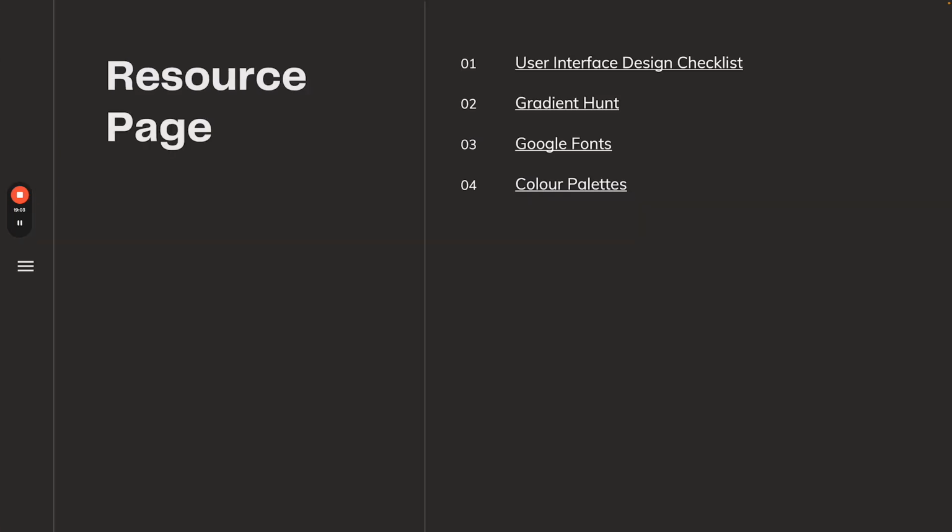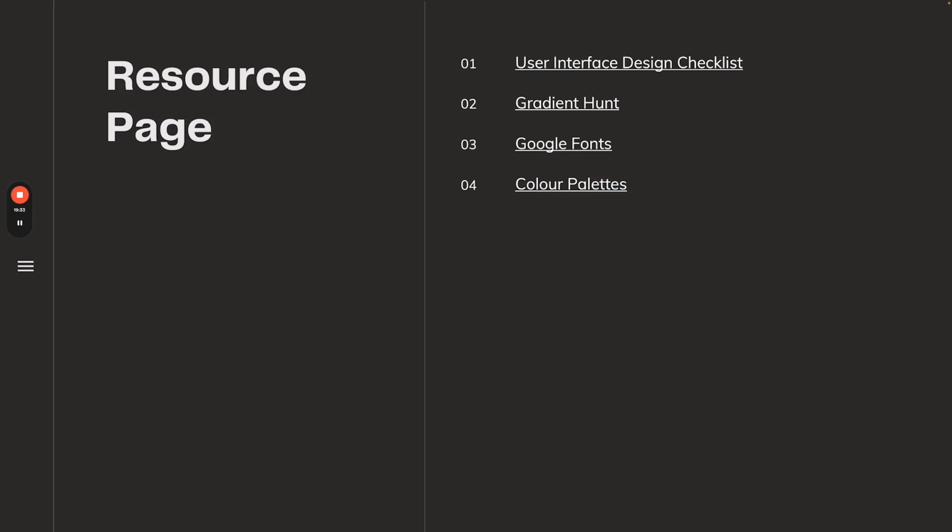Now the resources that I mentioned, there's 4 that I've made available here, and the links will be available as part of this module. Number 1 is a user interface design checklist. Now this is a fantastic website. It allows you not only to design UIs, it's got checklists for everything related to UIs. So, the best way to design a list, the best way to design a text box. So really good stuff there.